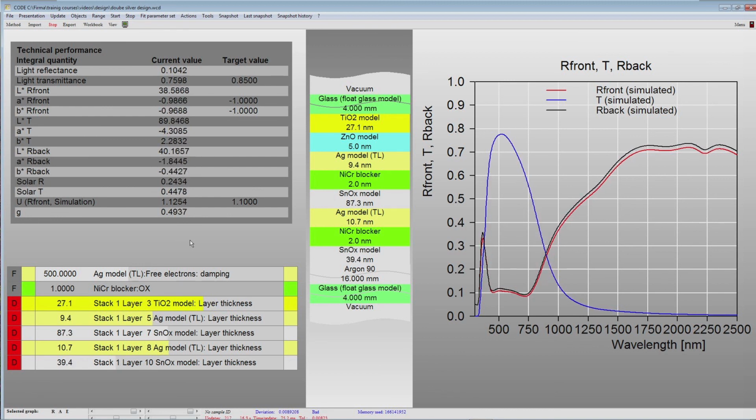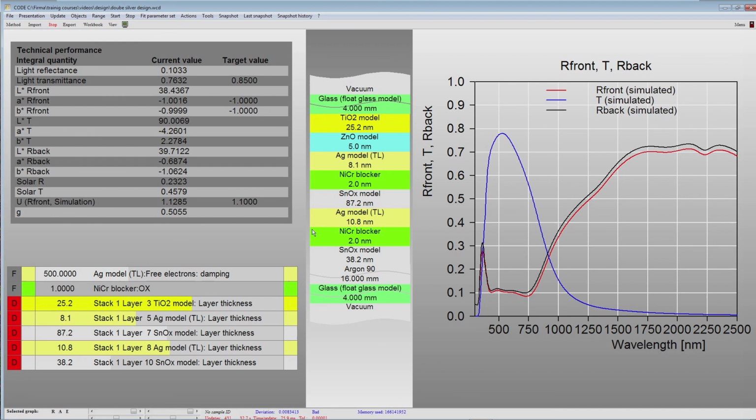Okay, that doesn't look too bad. The colors seem to be easy. They have almost achieved their target values. The U value is also very close to our wish of 1.1.